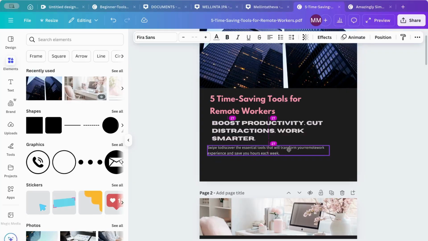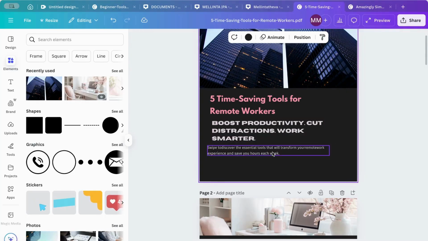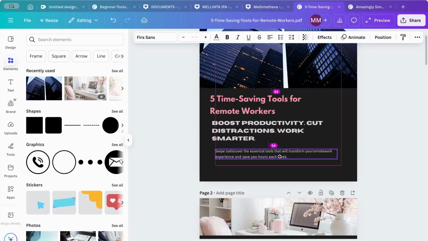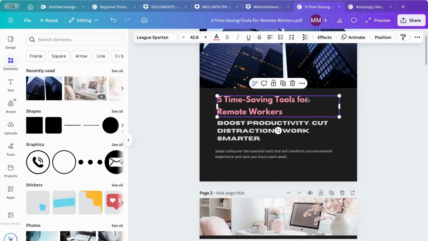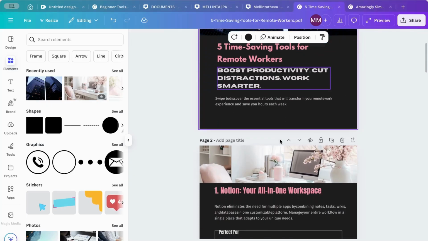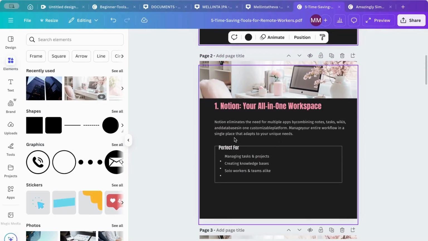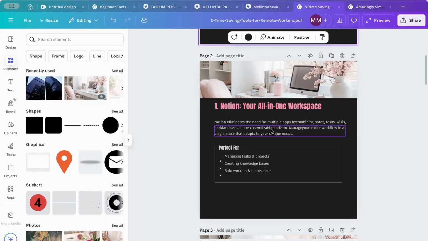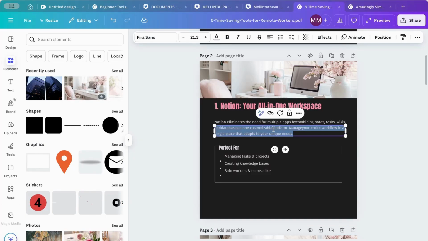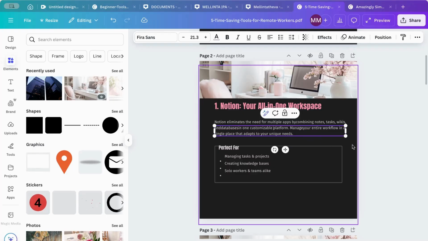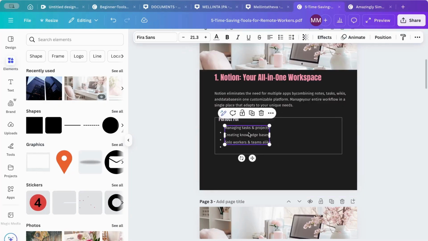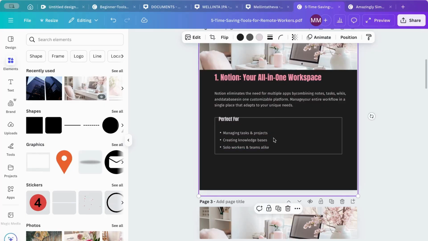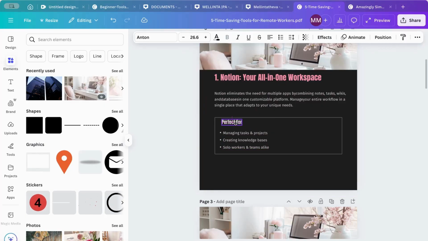Then make sure you go through every text, because when Gamma gave you the information and you put it on Canva, it's not going to suit Canva. It's not going to look good on Canva because you now have to edit it. If you can see here, customizable, you have to come to this customizable and make sure you edit them so that they look well, because you don't want to just put up information that is not created well. You make sure that everything is to perfection.